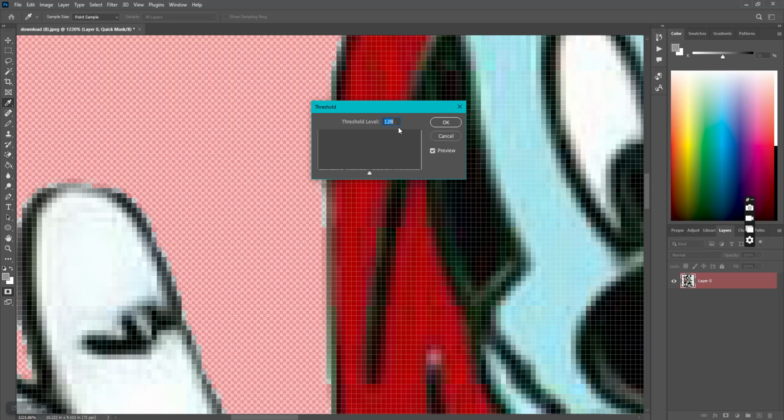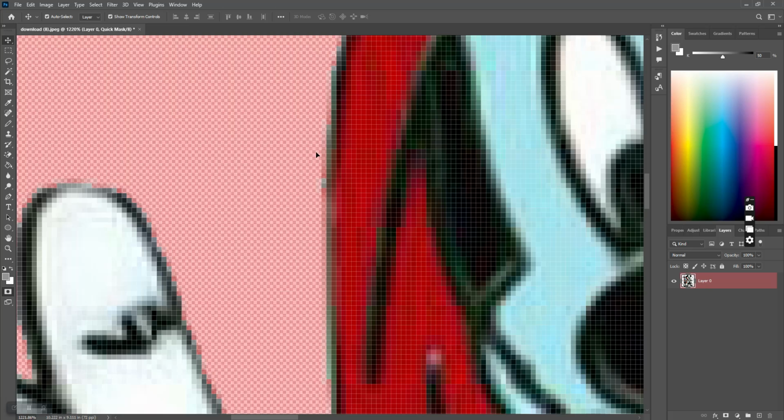With this one, we'll probably only need about 200. It'll draw back that line just a little bit to take out at least 1 line of pixels. If it doesn't, you can increase this number, and if it takes out too much, you can decrease this number. Then click OK.